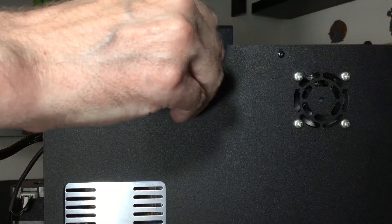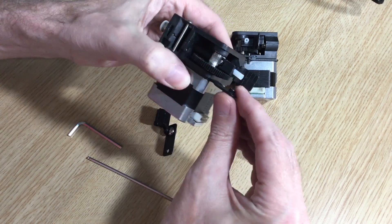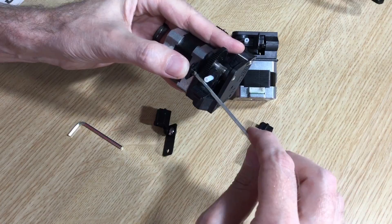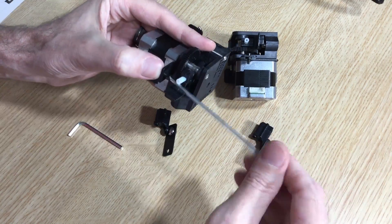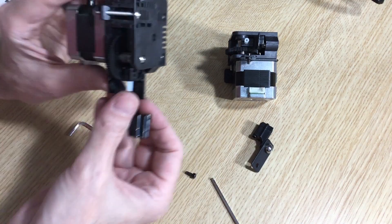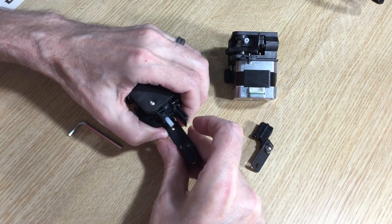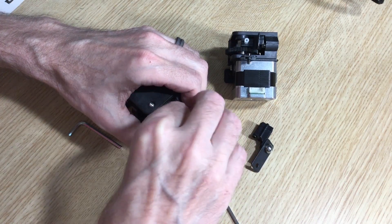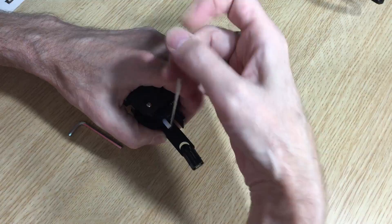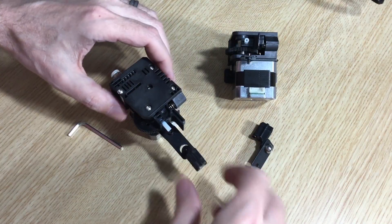Now that the upper gantry and lower assembly are attached, you're ready to start working on the extruder drive motors. Step two is to attach the filament runout sensors to each of the extruder drive assemblies. The hardware needed for each is already attached, so you will need to remove those before starting this step. If hardware is missing from the filament runout sensor attachment points, check the extra spare parts bag. Attach each sensor to the drive assemblies — the sensor itself should move freely once completed. Repeat the steps for the second extruder.